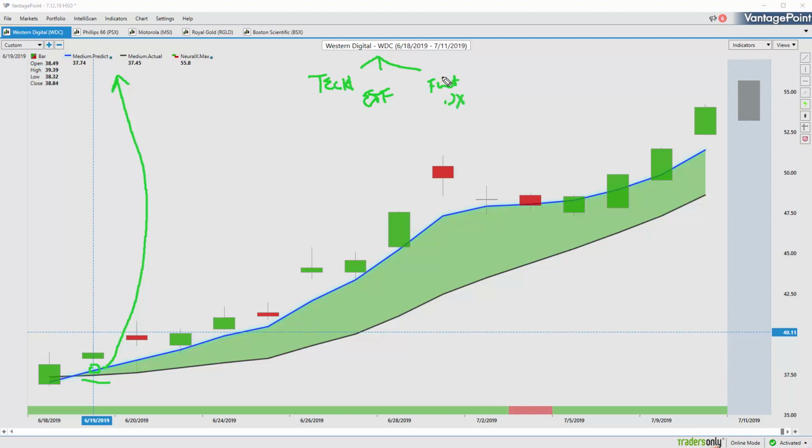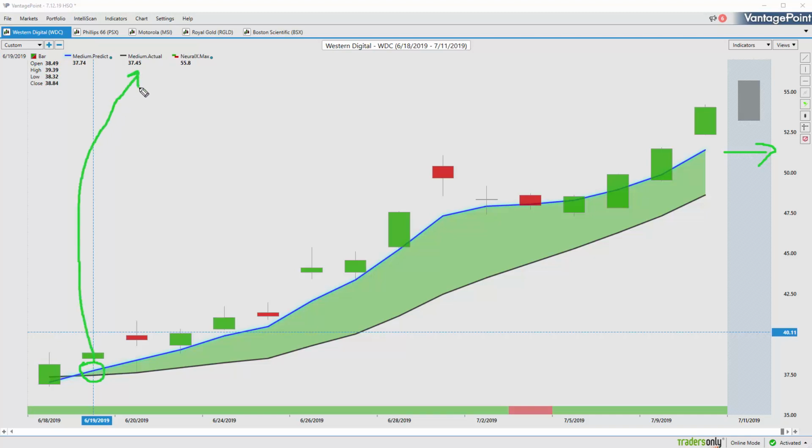And what it's able to do is use all of that intermarket information and generate future prices that haven't yet occurred, and actually build that into these indicators, turning what used to be a lagging indicator that's only looking at past prices into a forward-looking predictive indicator. So we can say, okay, where are prices likely to start moving next? Once that blue line crosses above the black line, it suggests, look, the trend is now up. You should expect average prices to start moving to the upside.